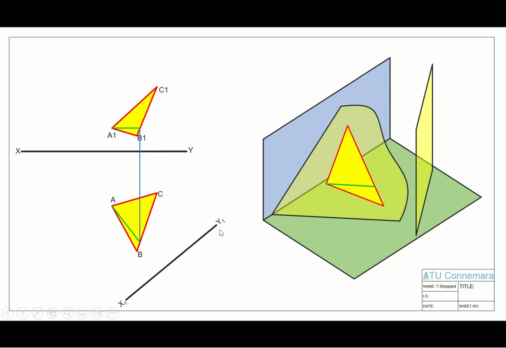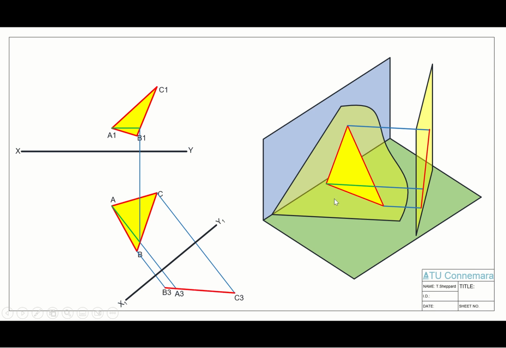There's our x1, y1 line at 90 degrees to our strike line. So we're going to project our lamina onto the plane, giving us an edge view of the lamina. We'll do the same here from our plan view, taking our heights from our elevation, back 1, 2 rule, and there is the edge view of our lamina.